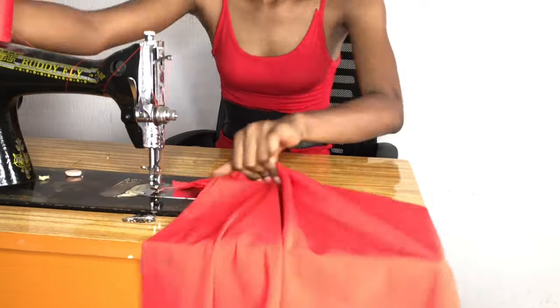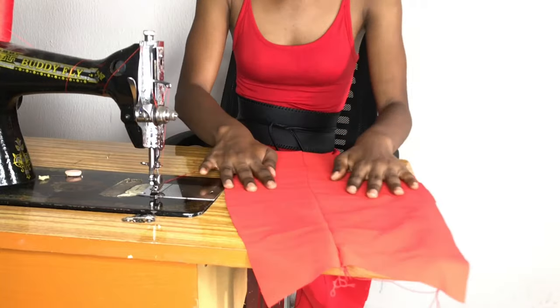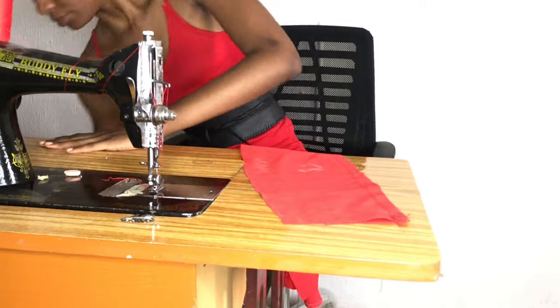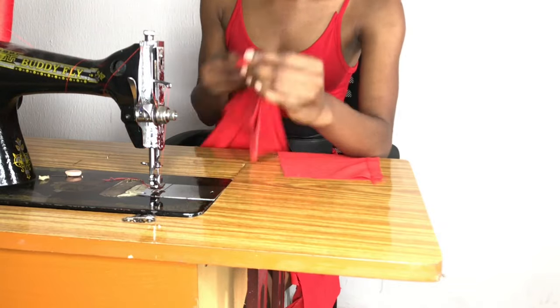Interesting part about getting your measurement right is at the bottom line everywhere is even. So this is what it looks like when it's sewn together. We're going to be joining the other piece and repeating the same sewing process.